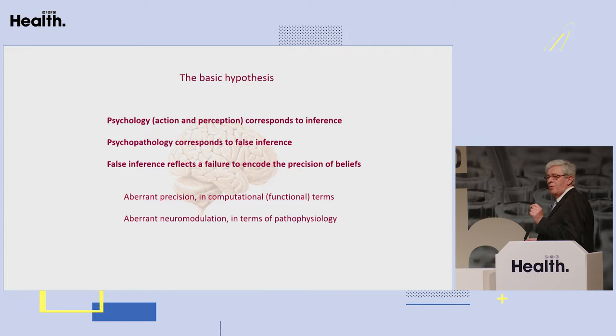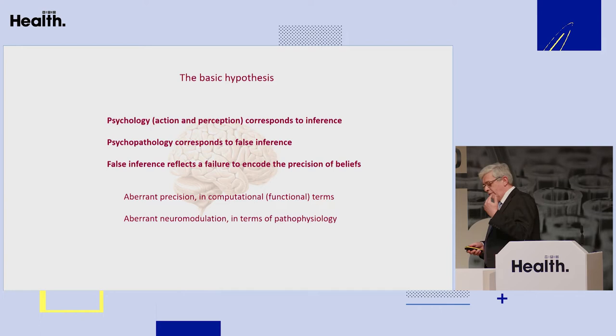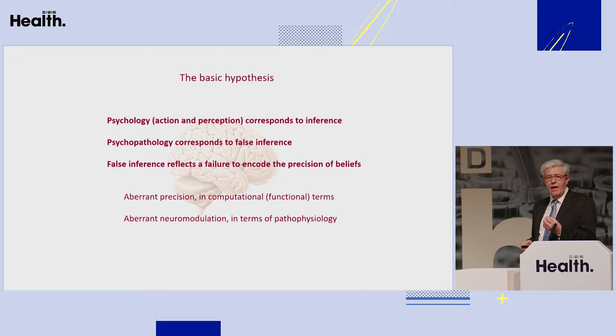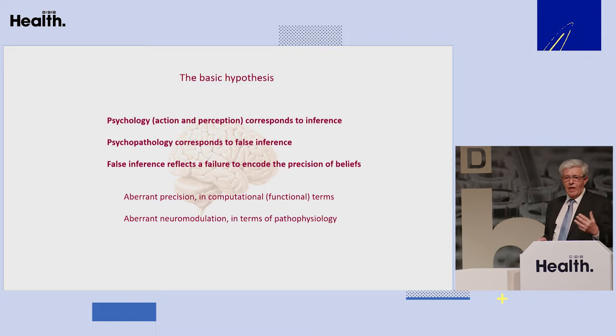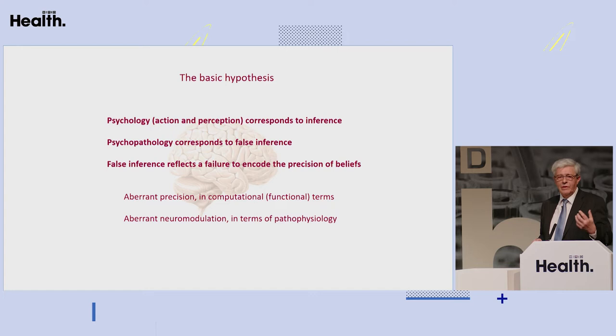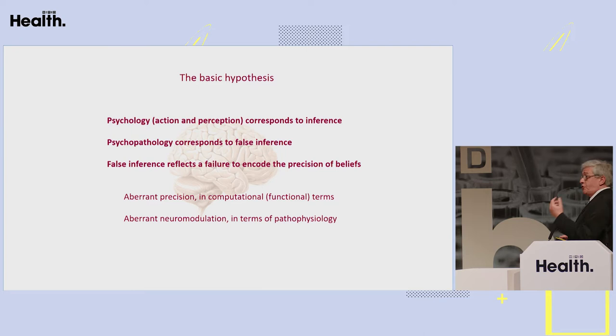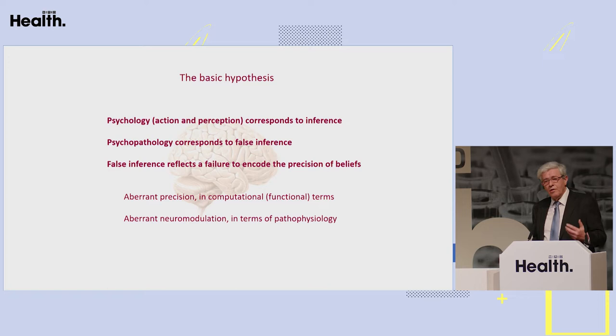And I mean that in a very straightforward way. The kind of false inference that you would make as a statistician, inferring something is not there when it is. So this would be a good metaphor for certain neglect syndromes, syndromes where people believe something is not there when it is actually present. For example, I can't feel my right arm, doc, or it is not my arm. Alternatively, you may be inferring things are there when they're not. So this would be a nice metaphor for the false inference that underlies hallucinations and delusions.